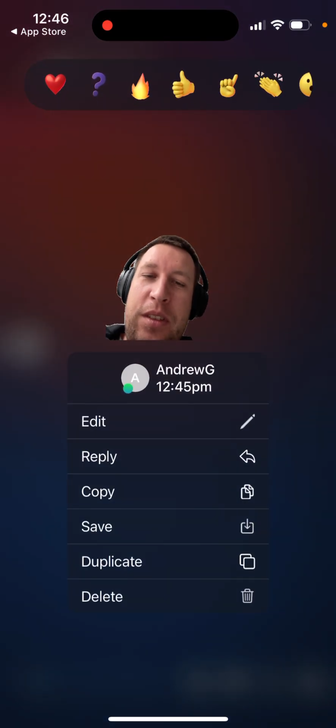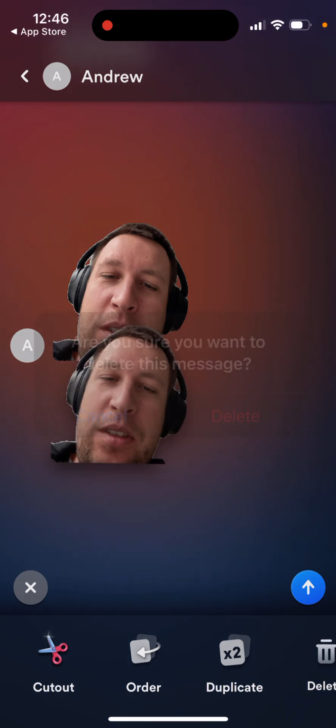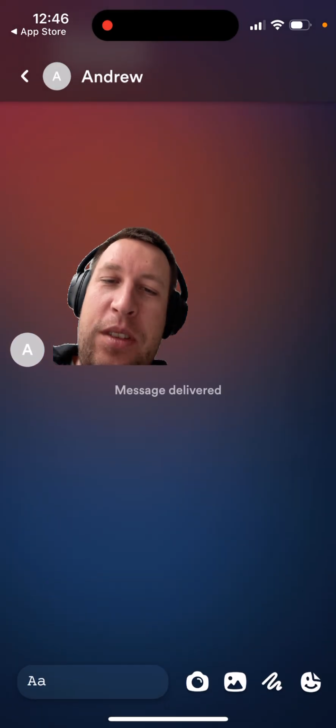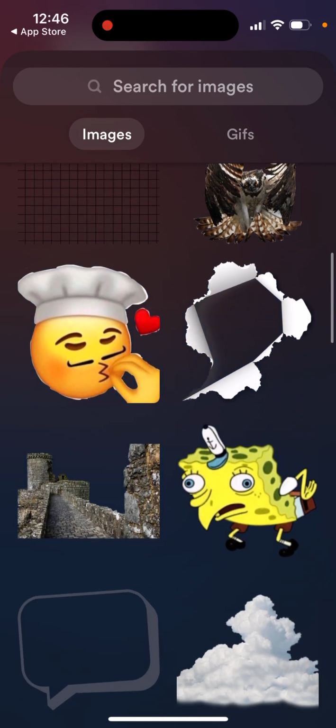You can also tap on any other message. You can react to it. You can reply to it. So yeah, and then you can also send all the stickers which you already created.